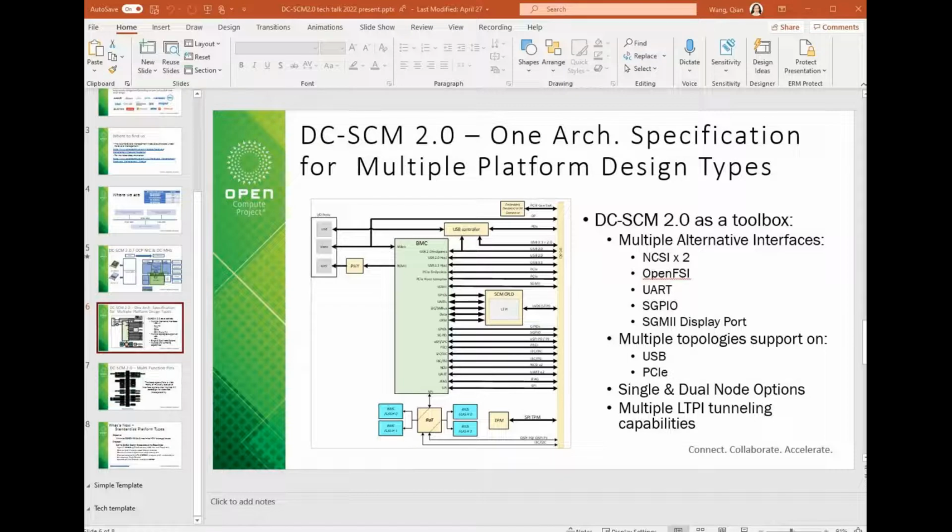Right, and as Tim is alluding, the counterpart to DCSCM is the host processor memory module, HPM, and that's not part of the definition of DCSCM. And perhaps you guys know that there is a subgroup that is trying to create a system out of a DCSCM, HPM, power module, and a number of other categories of things to put together in a form of a system.